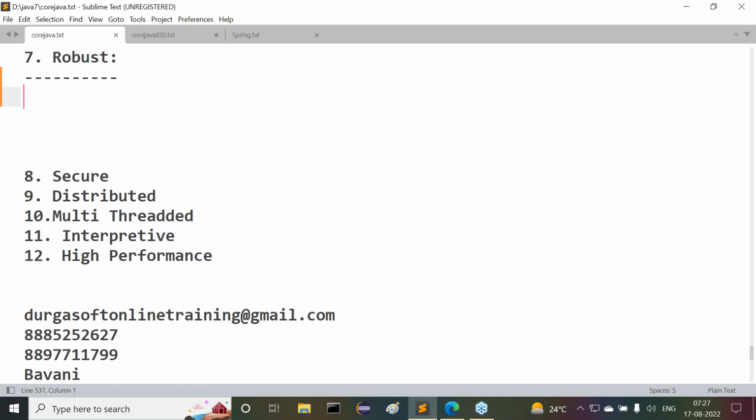How can we say Java has a very good memory management system? That is in the form of a heap memory management system. What is this heap memory management system? It's a dynamic memory management system. It allocates and deallocates memory for the objects as per the requirement at runtime of our application. That's why Java is very good at memory management.